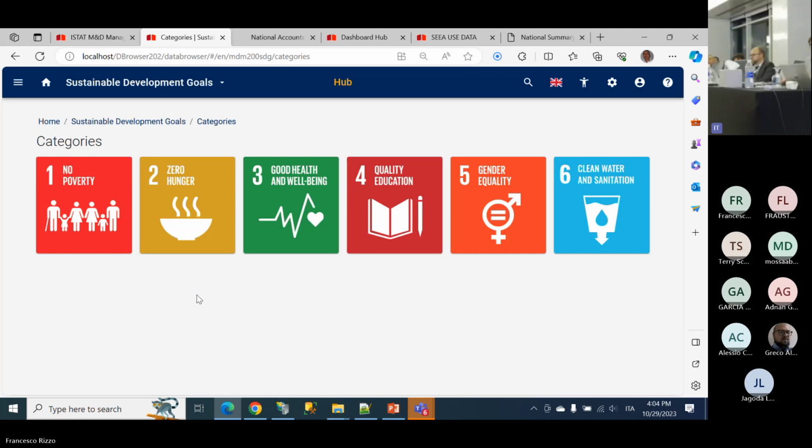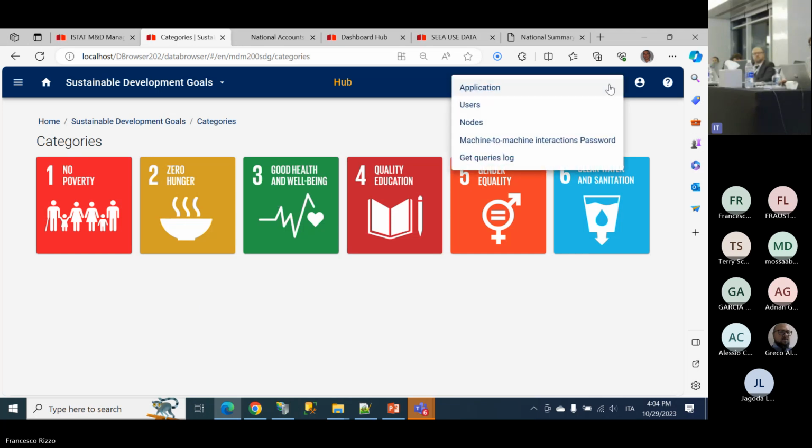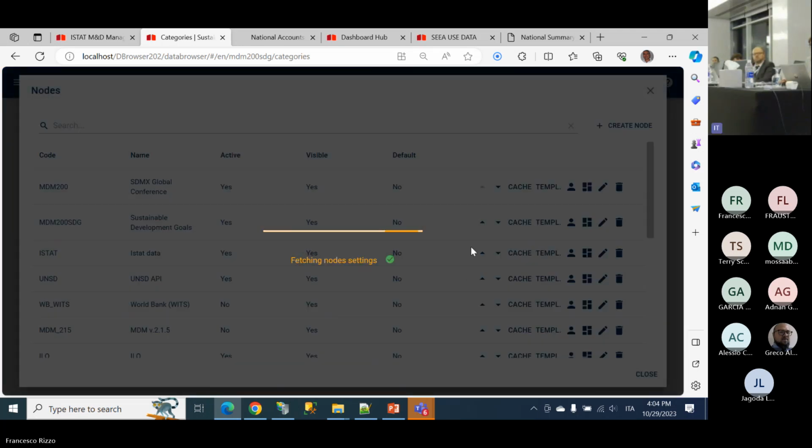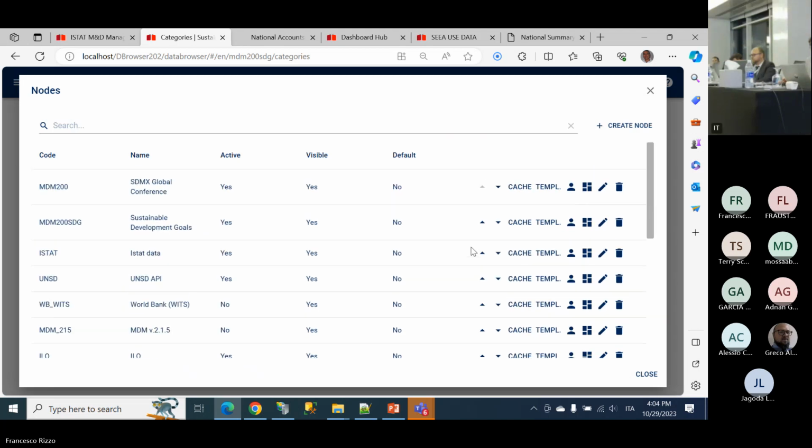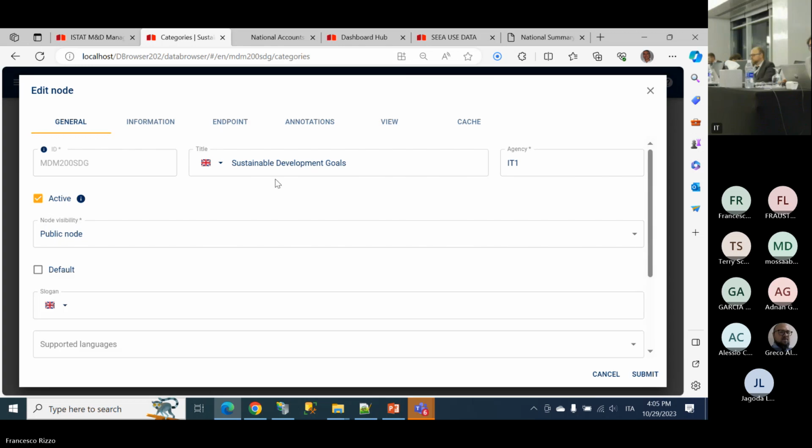Just another thing, just to conclude, when I said we set a lot of nodes, then it can be active or not. When you define a node, for example, we take this node, we decide a lot of parameters. From there, instead of using the default, you can set a lot of parameters for a specific node.